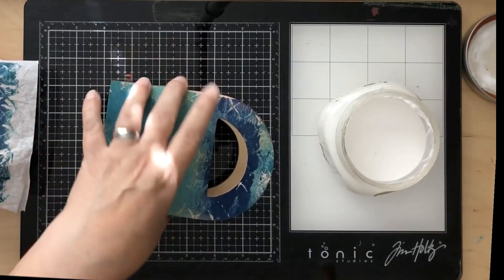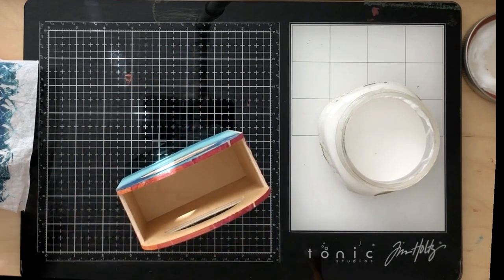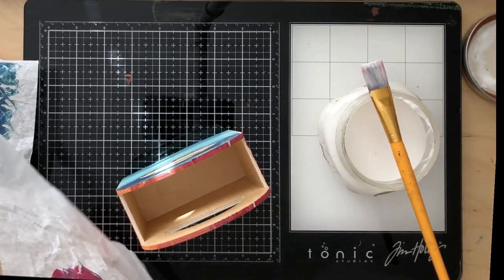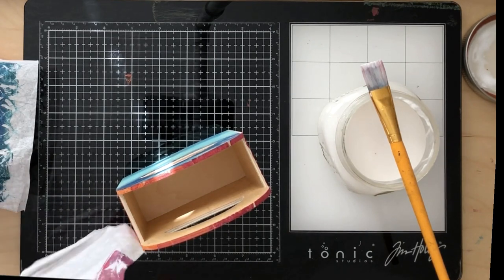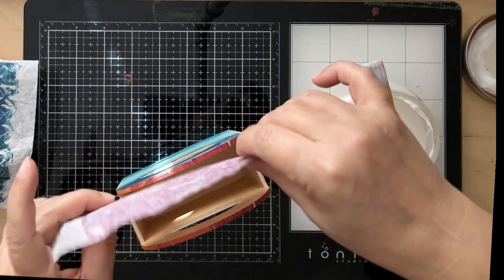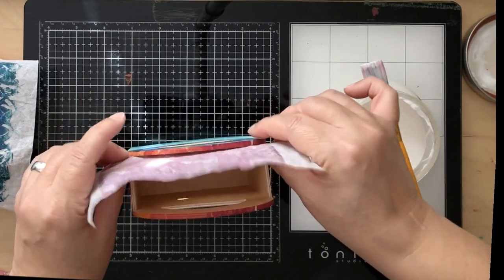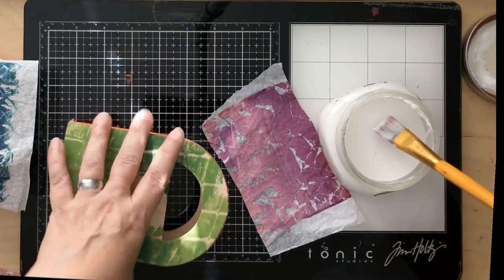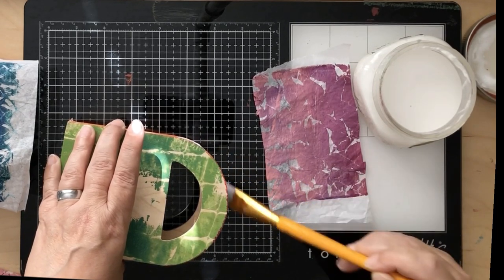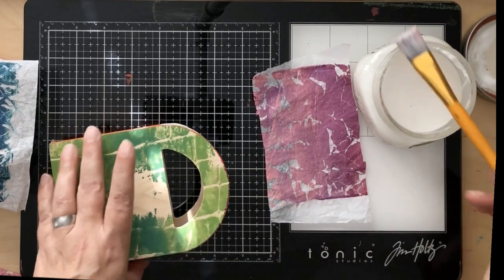Now I also had the inside of the handles - the decorative bits that look like little handles on the open-top box. I did exactly the same thing - cut a couple pieces of tissue paper in coordinating colors. I picked a pretty red that matches the rolled-over top of the box. Then you just figure out how you want to position it and apply your Mod Podge, making sure it doesn't go around the edges but gets a nice coat on top.